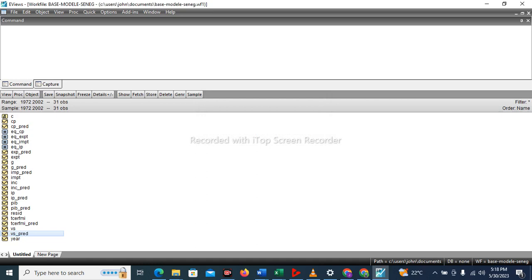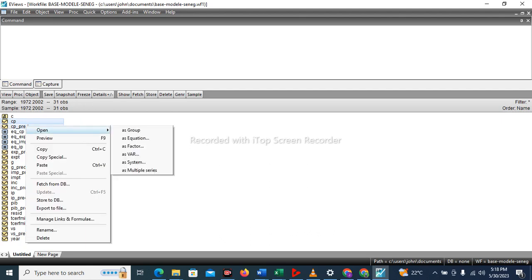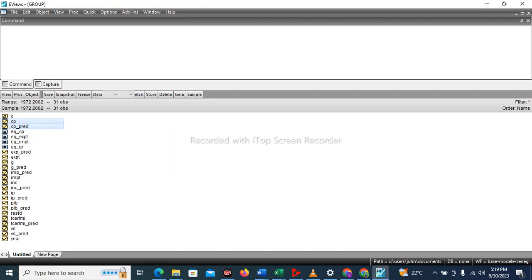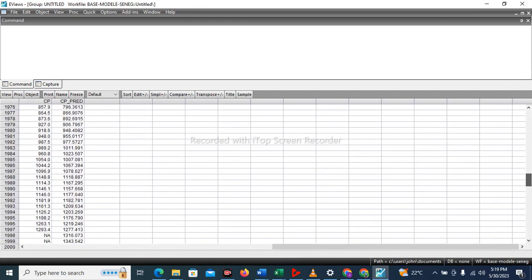Now, once we have all the predictions for the 5 years, we are going to do one more thing, and that is making sure we open them as a group, and then we populate our original data with the predicted values, so that when it comes to running the model, those values are not blank. Otherwise, if they are blank, EViews will not run the model. You will end up with an error somewhere, and that will impede your results. You cannot get results.